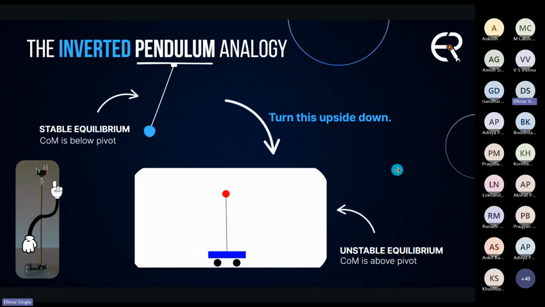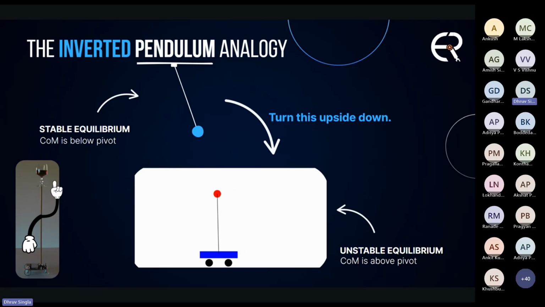So what we need is a system of such kind for our board. Let's not dive right into the board, as it might get hard to begin with. So let's start with an analogy. Here you can see a normal pendulum. If we give it a push, we know its center of mass is below its pivot point, so gravity pulls it back to the equilibrium position and the bob comes back to rest at last. But what happens now if we turn this pendulum upside down?